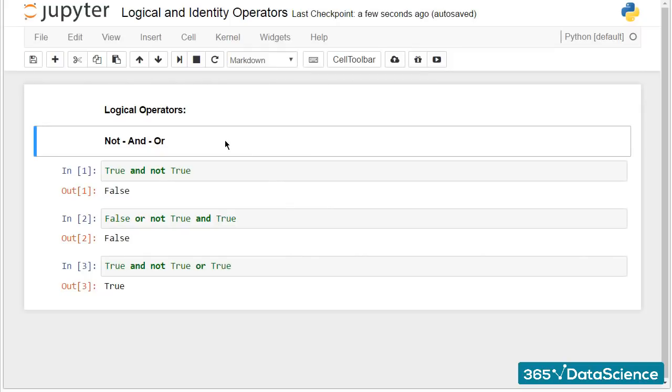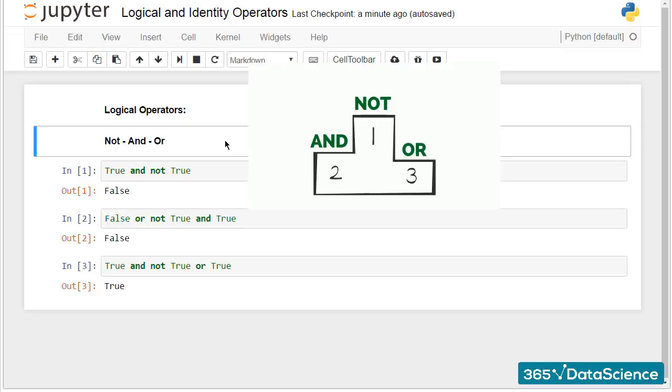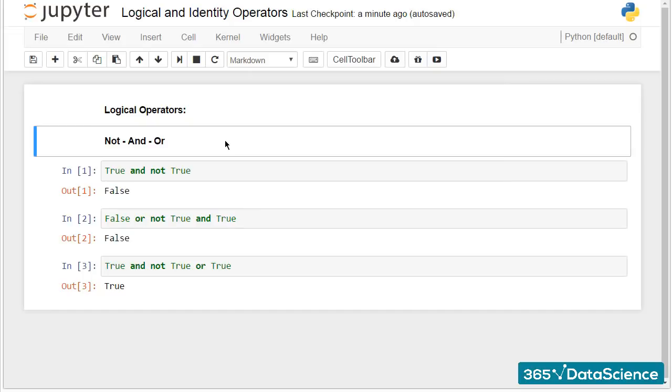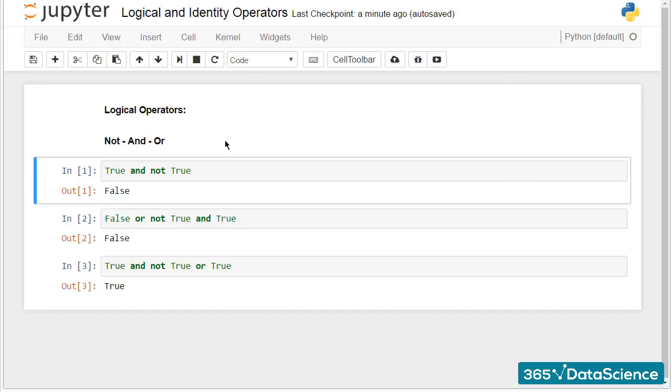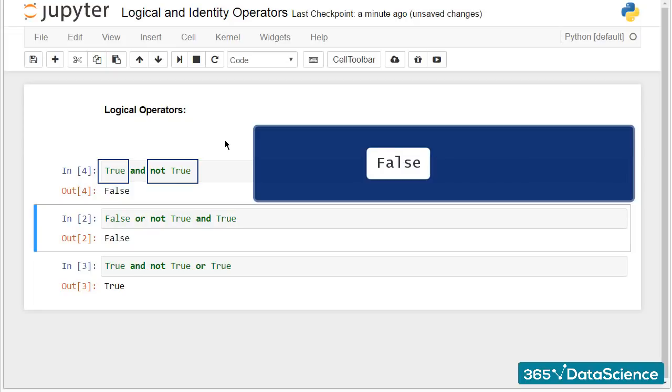The fun starts when you combine these logical operators. In these occasions, you must respect the order of importance of these three operators. It is not comes first, then we have and, and finally or. The examples in these three cells will help you get the right intuition. In the command true and not true, we should first consider what the operator not will do. It will be applied to the value true, and not true means false. Therefore, what's written in this cell must be interpreted as true and false. Now, the remaining operator and can be applied. True and false leads us to false. The answer is correct, false.